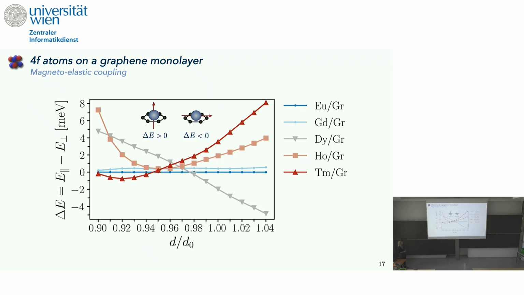And if we have a look at the energy difference between an in-plane and out-of-plane magnetized sample, always in a certain range of strains, we can see that in some instances, there can also be a transition towards a different magnetic ground state, as seen here in gray for dysprosium, where the system goes from an in-plane easy axis for a stretch situation towards an out-of-plane easy axis in the compressed situation. And as also expected, europium and gadolinium do not show any magnetoelastic coupling, but gadolinium has a little bit more of magnetic anisotropy compared to europium.